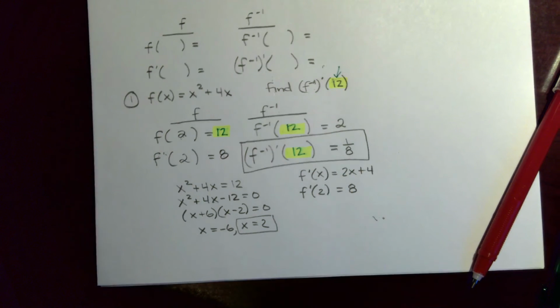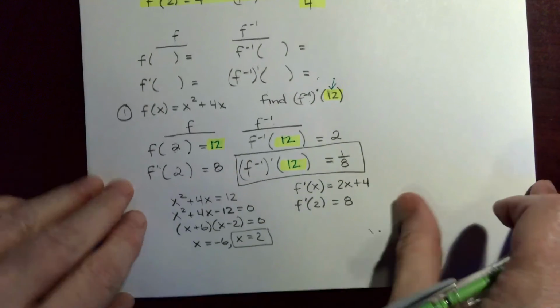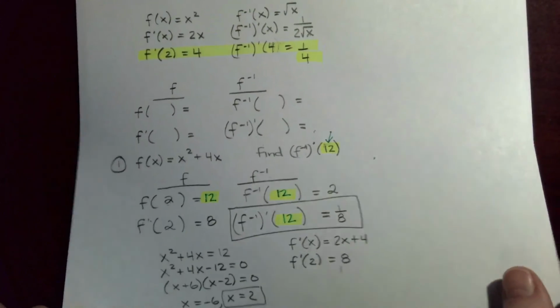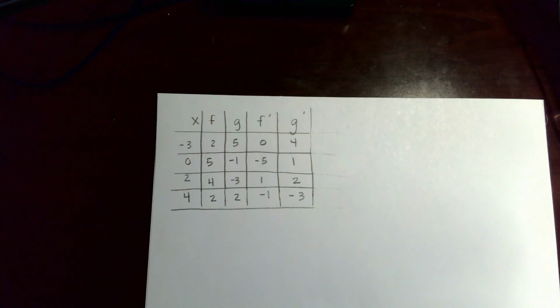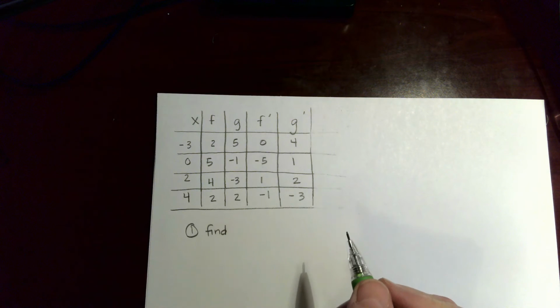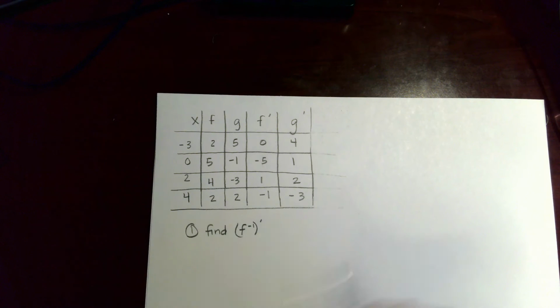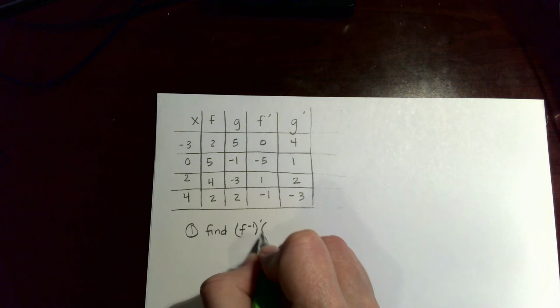It's pretty nifty. Now, you got to do a couple of these to get going pretty fast, but I found like all sorts of problems. I could ask the question all sorts of different ways, and if you just use that one setup, not too bad. Okay, so let's say that I was given something like a table right here, and let's say with this table that I was asked to find the derivative of f inverse at 4.